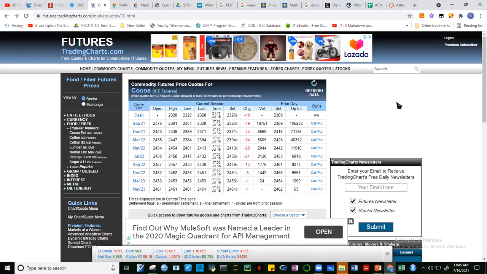Sabi natin may advantage to, may disadvantage din. Ang advantage nito, pag tumaas yung price ng commodity na yan, and then you are engaged in a futures, kunyari, by December 21, example na to, 24, 23. If price of cocoa during 2021 at that time was 25,000, edi nag-gain tayo, no? We were able to hedge the company against the volatility of the price. Kasi remember, iba yung spot market sa futures market. Ang spot market, you buy the asset at that specific time. Ang futures market, you buy it at a future time.